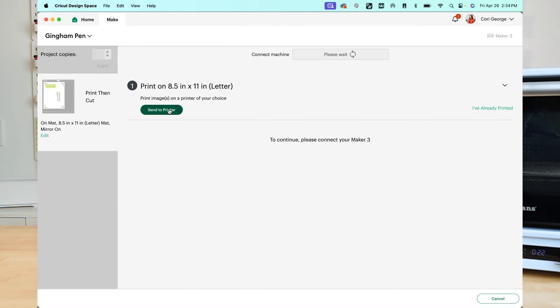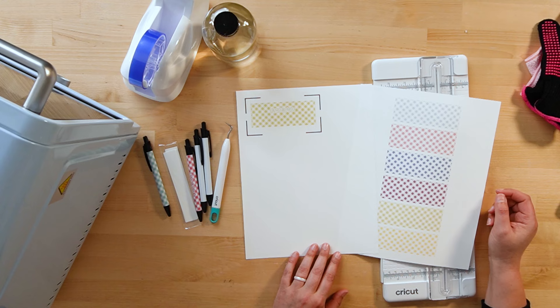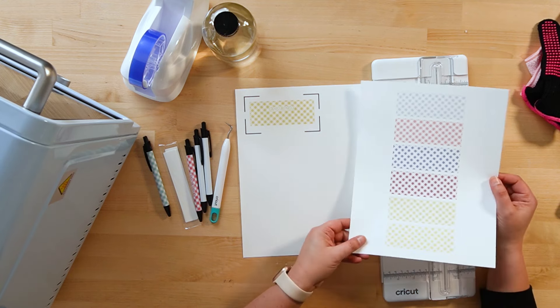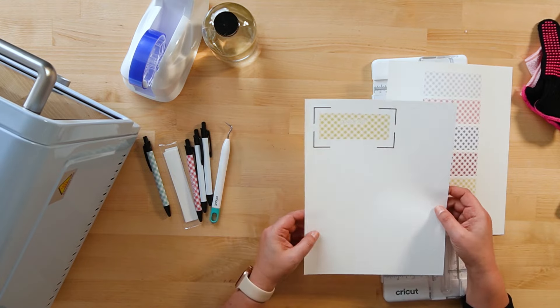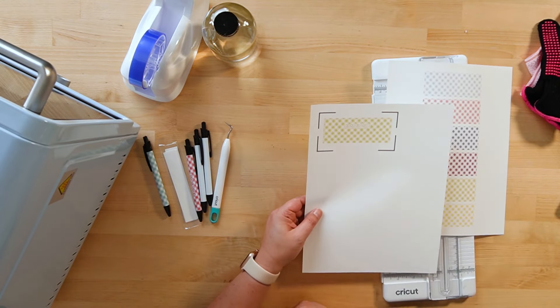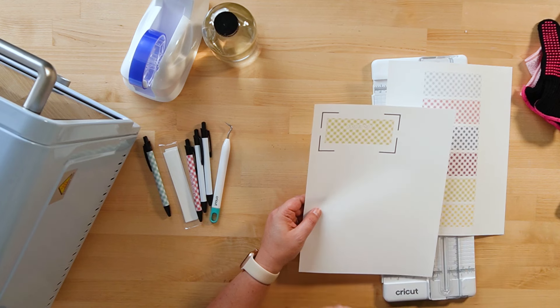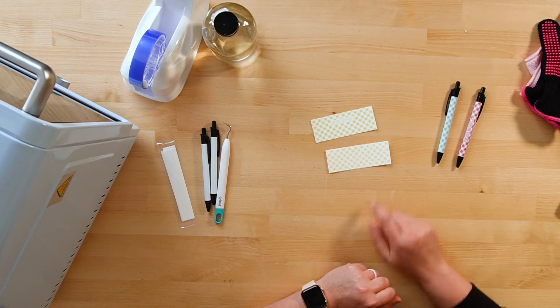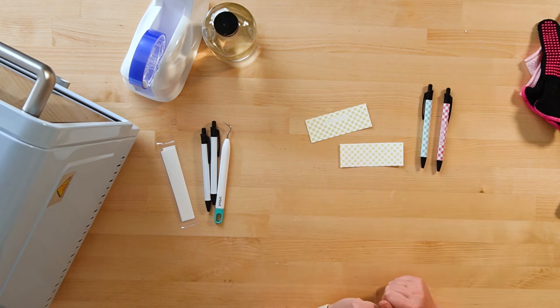From here I'm going to click Send to Printer and send it to my Brother sublimation printer, then click Print. In the overhead view you can see I have the one I already printed out with all of the pens, and the one from Cricut Design Space with registration marks. We're not going to be cutting this on the Cricut today, so I'm just going to cut it out using my paper trimmer. I picked the yellow and green ones to go with my blue and pink setup.